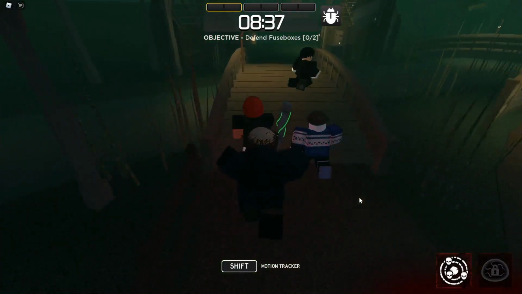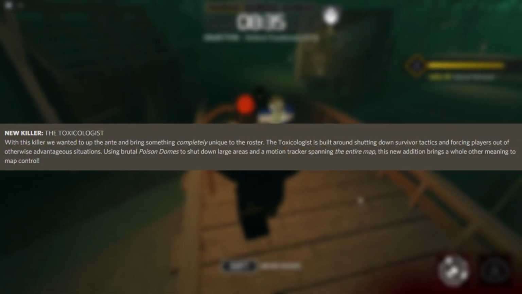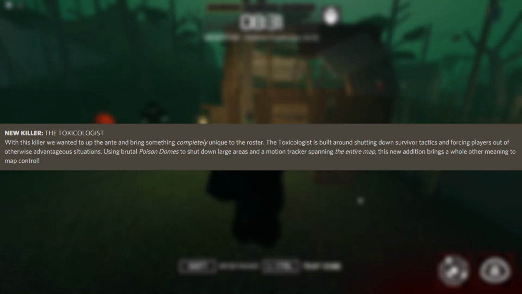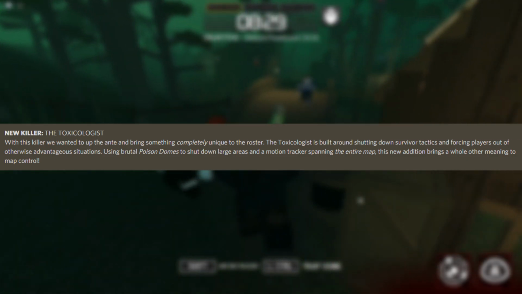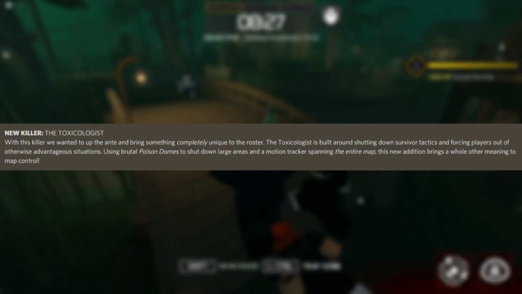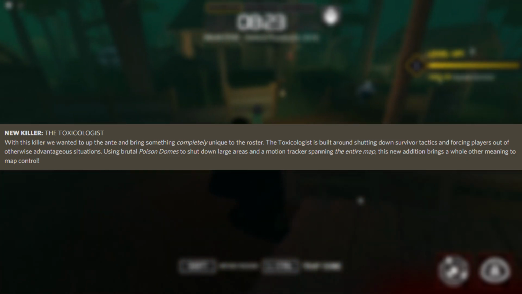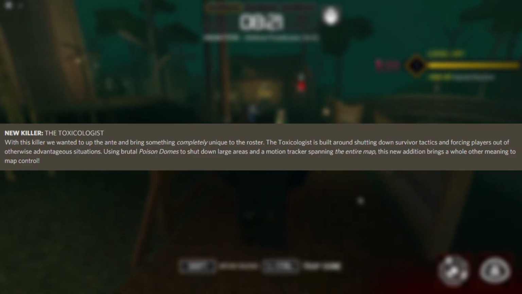So the description for this killer is: with this killer, we wanted to up the ante and bring something completely unique to the roster. The Toxicologist is built around shutting down survivor tactics and forcing players out of otherwise advantageous situations. Using brutal poison domes to shut down large areas and a motion tracker spanning the entire map, this new addition brings a whole other meaning to map control.